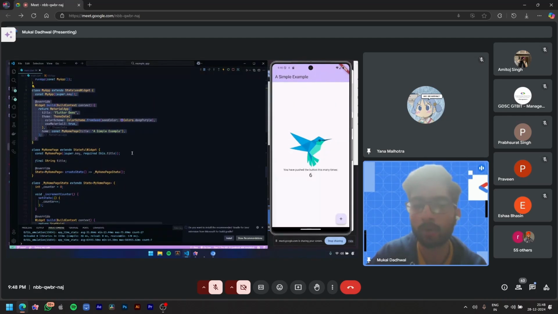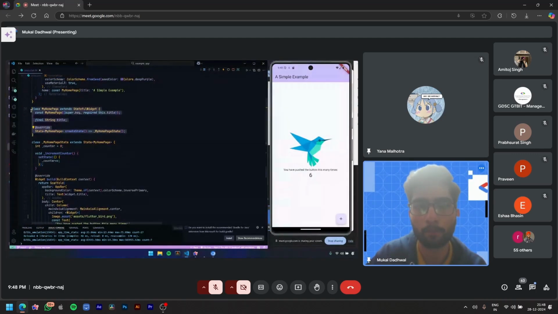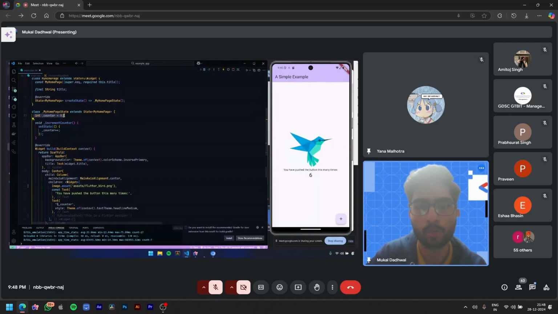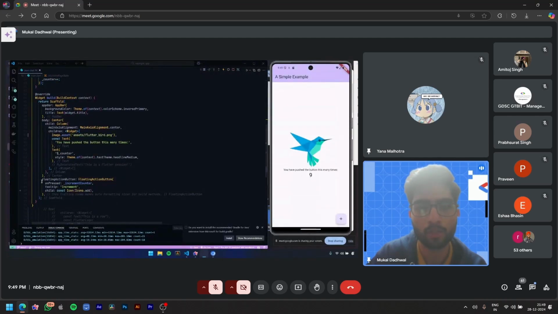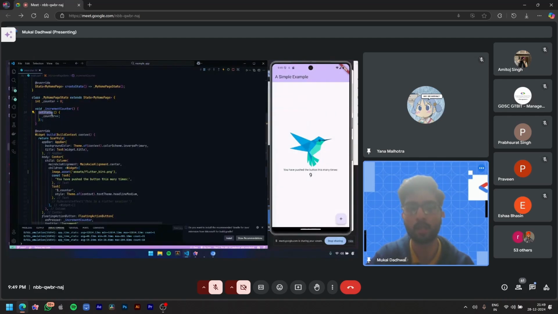So why is that, and how is it helping to keep the state when we do a hot reload? Here you can see we have a counter variable, and it gets updated whenever I click on this button, right? If you see over here in the scaffold, we have a floating action button, which calls on pressed, and it is an increment counter function which calls set state. Now what is set state? Set state is a very useful function which you will be using a lot when you have to change data, when you have to refresh the screen dynamically. When a user presses a button, maybe opens a drawer, maybe uses some other action, right? He presses another button. That is when set state is called, and you want to update the UI. What this does is it calls counter plus plus, which increments the value of counter.